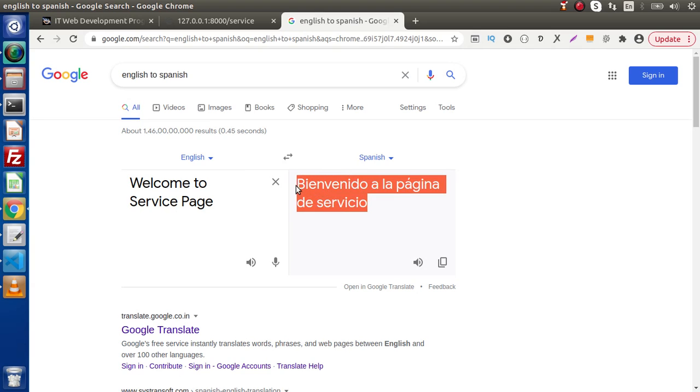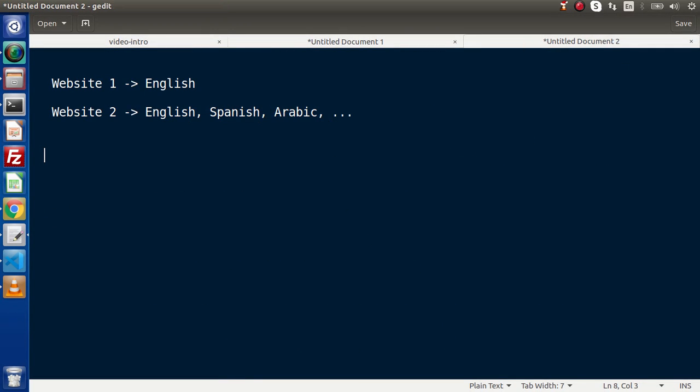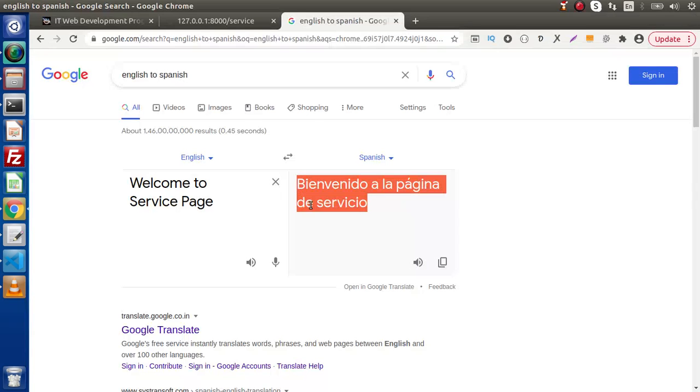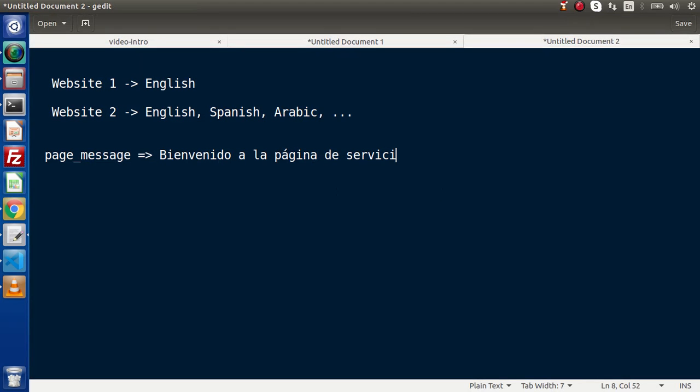So if I copy the content, back to a slide, go here. And let's say that simply we have a page message as a key, and in Spanish language this is the content, but in case of English language this is our content. So what I will do, let's say page underscore message. This is the same message but in English language.